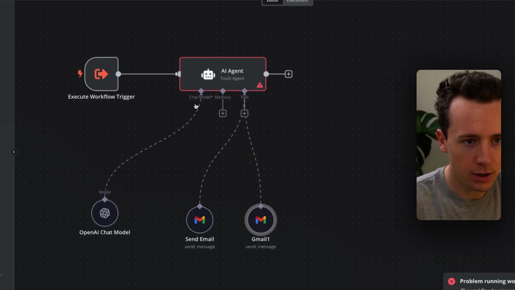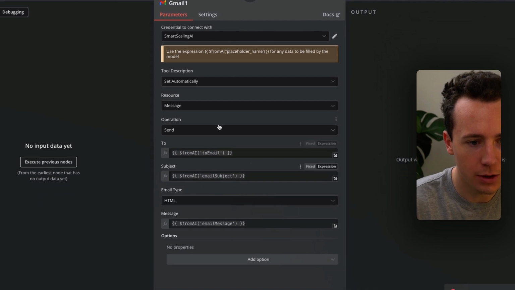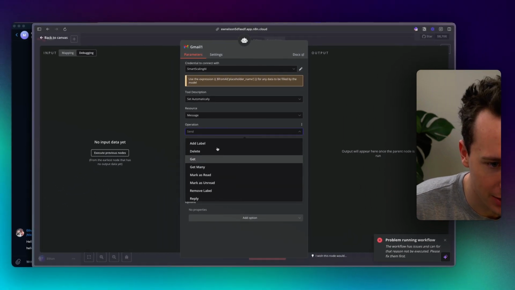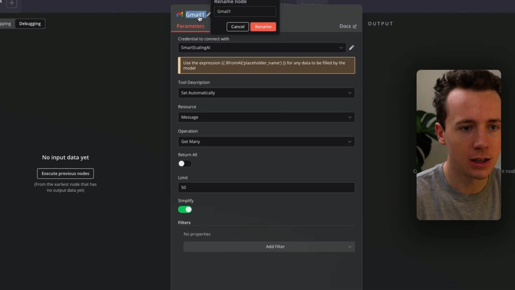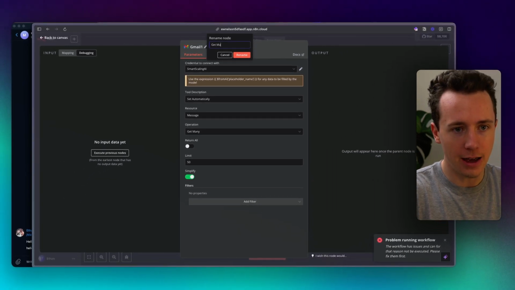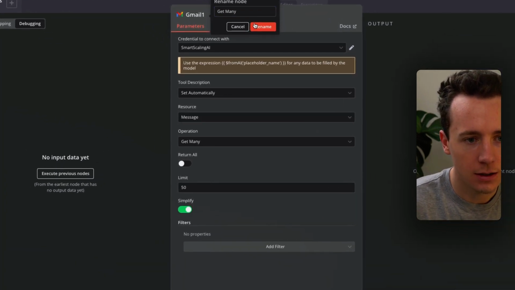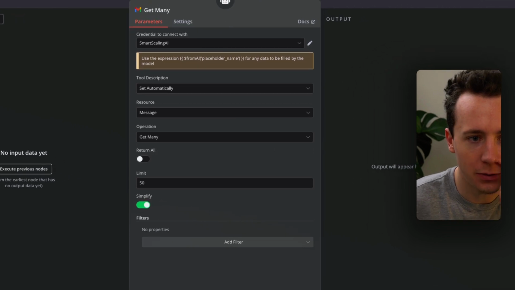Then we're going to create a different one. The next one we're going to do is get many. We're going to get it up to 50, and then we're going to call this get many. So get many up to 50, boom.